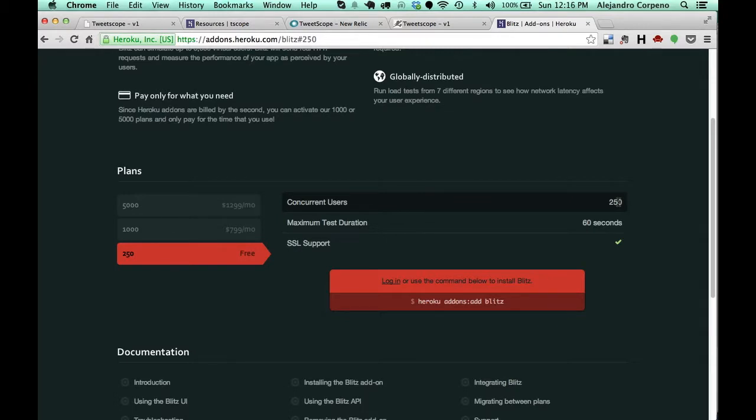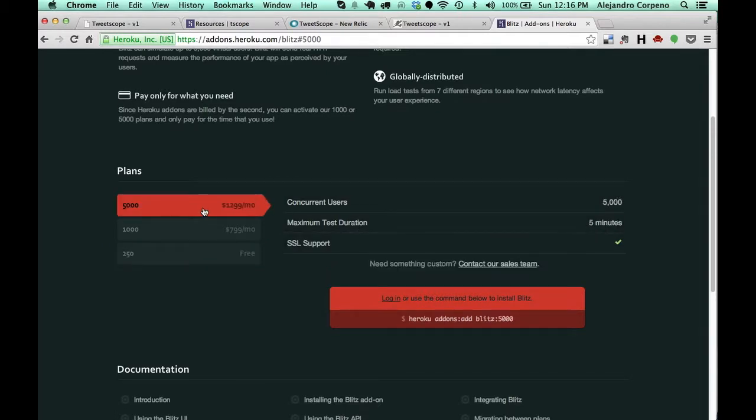That is going to send some level of traffic that you can test, and you can test for 60 seconds. But you can send up to 5,000 concurrent users on their plans. This is pretty expensive, but again, it's based on pro rata charging. So you can turn Blitz on for a few minutes, run the tests, and then turn it off and just pay for the time you used.